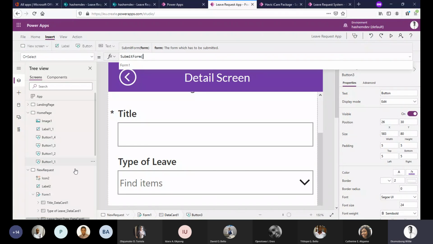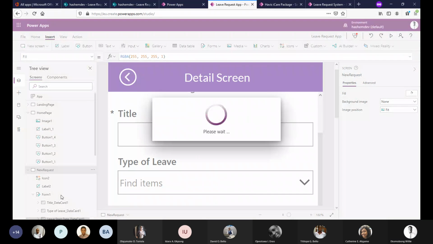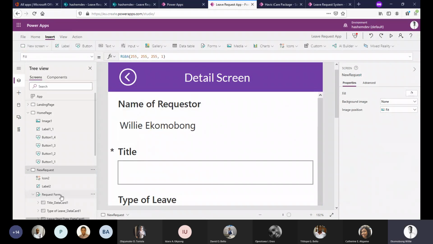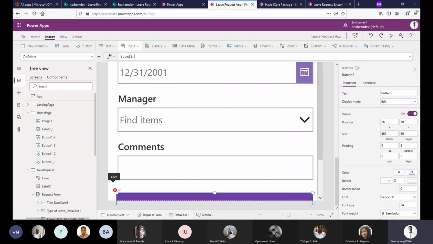The name of the form is form 1, but it's good to name your form, so let's go ahead and name our form. Give it the name request form. Okay, submit form, request form.